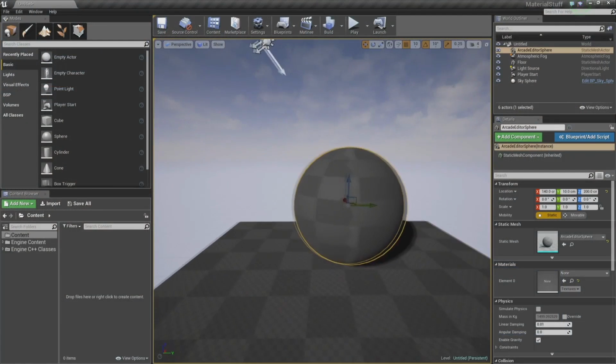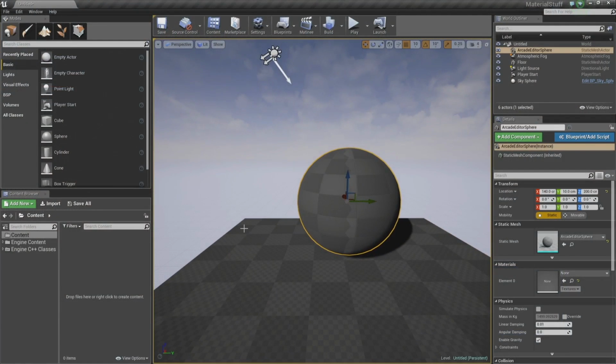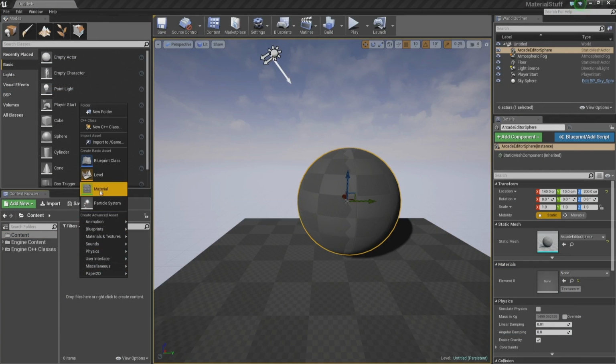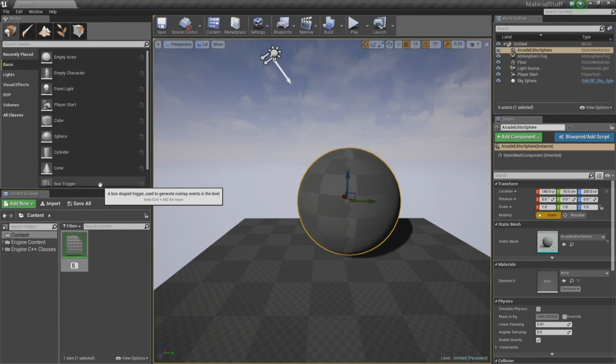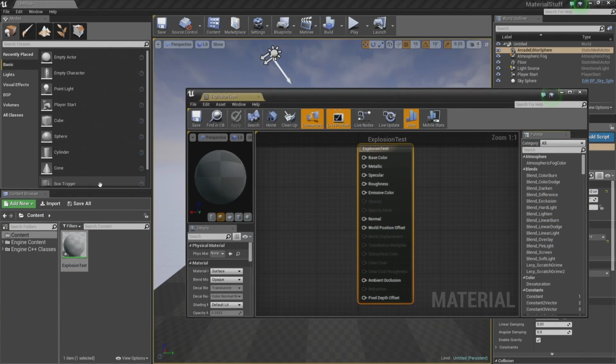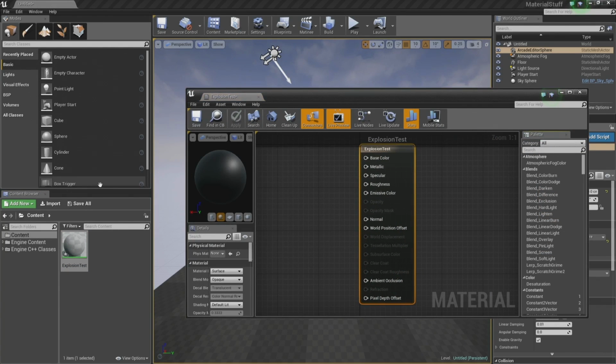And go to the forum questions and things like that from the live stream. So to get started, we've got the editor open in 4.8 here. I've already dropped a sphere into the world because that's what we're going to use as the base primitive for our explosion. Now we're going to start by creating a material. Just creating a new material, call it explosion test, because I'm really fantastic at naming things. Hitting enter will open that up.